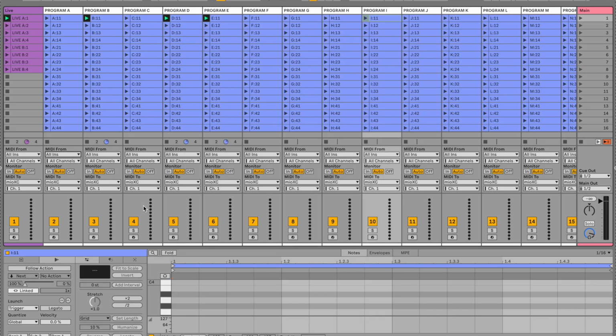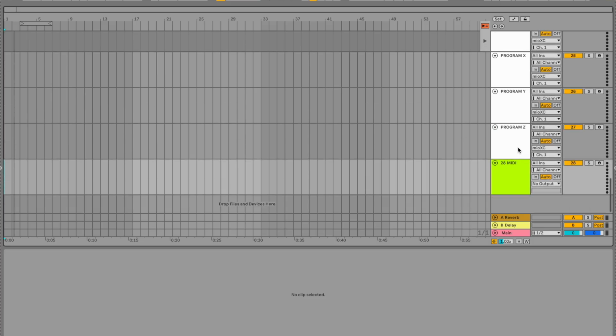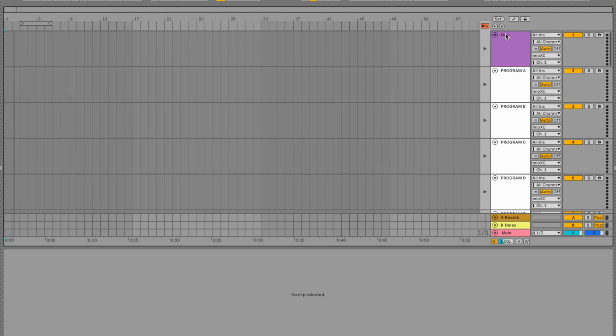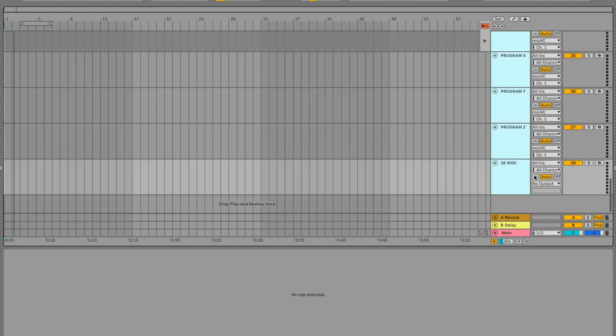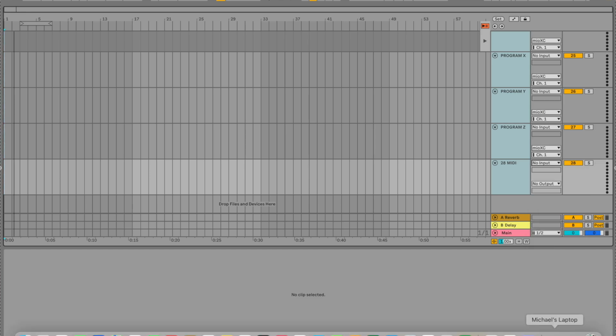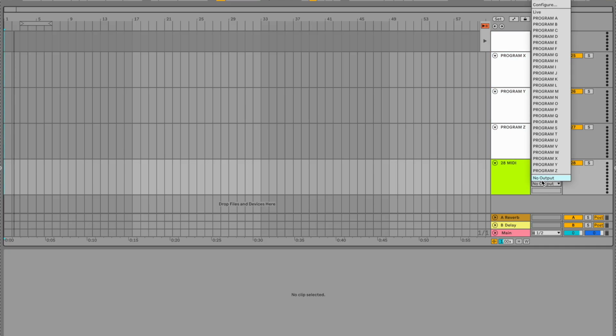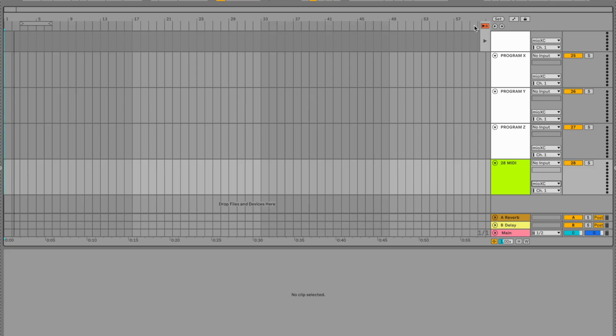So let's start from the very beginning. I'm going to press Tab to get us over to arrangement view. We'll go down to the very bottom and create a new MIDI track, so Shift Command T to do that. Let's grab all of these, and we don't want any MIDI coming into these, so we're going to choose no input. I don't see that it could be a problem, but just for best practices, let's set that to no input. Then on our output, we're going to choose our interface, which is the Mio XC here.